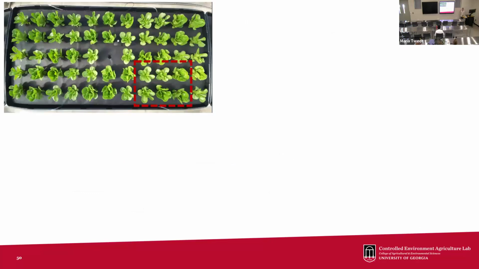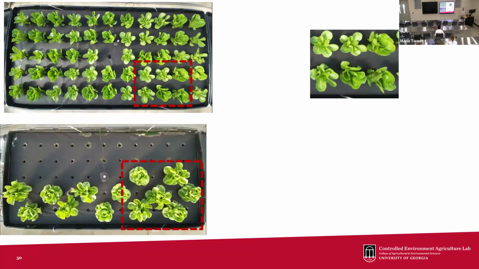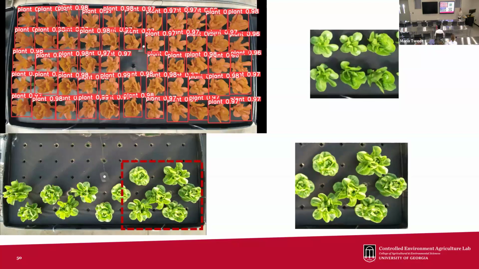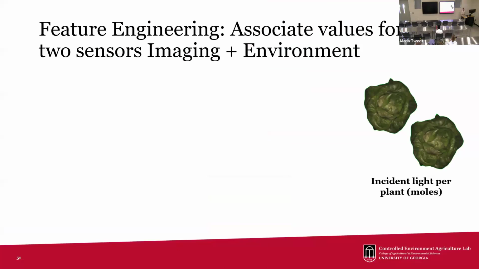Now, we were having problems with the overlap again. Mainly when the plants were touching each other, we had problems selecting individual plants. The same happened even though we harvested plants to create more space among individuals, but the same problem still happened. We were unable to identify individual plants. So we came up with another strategy for segmentation, which proved quite effective. Now, instance segmentation, or identifying individual objects within the growing setup, might be the right solution, where regardless of the intimate touch of two plants, you are able to separate two individuals. Now, I won't go further in this, but that allows us to get localized information for each single plant.